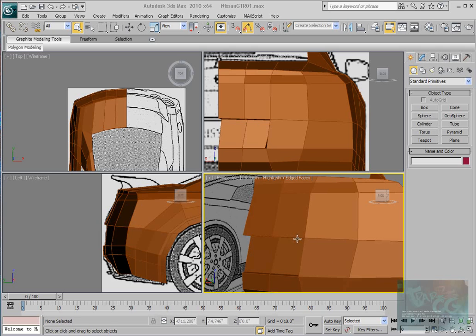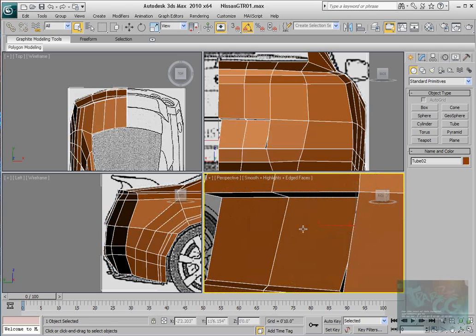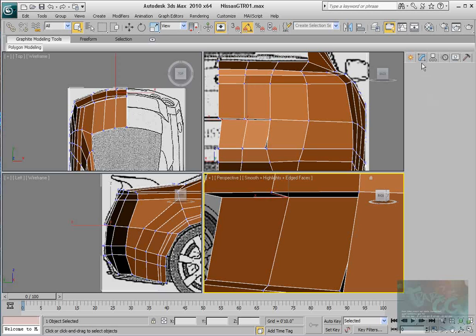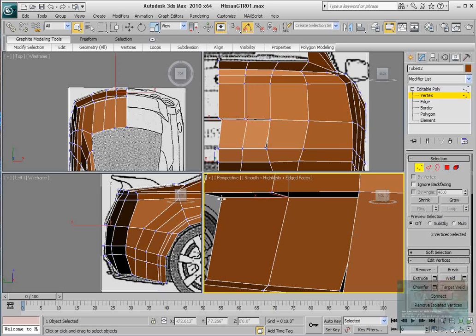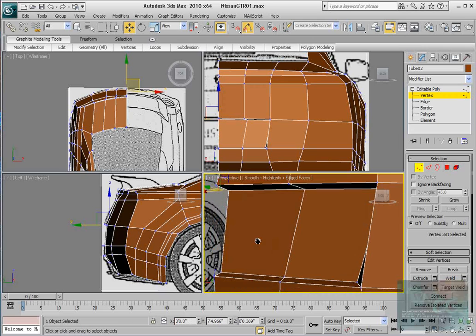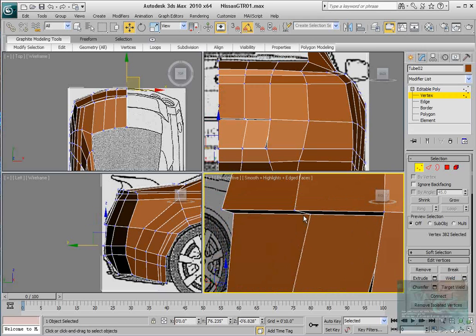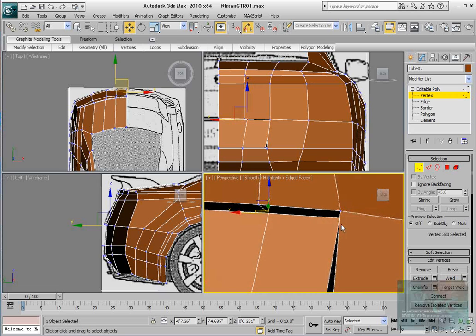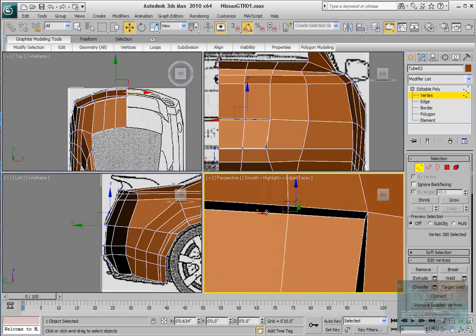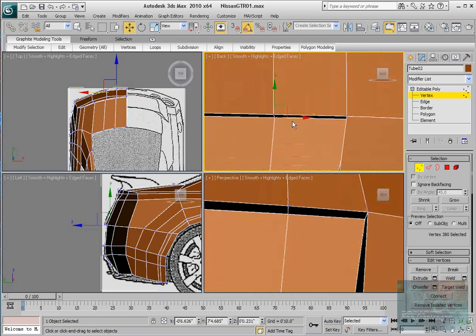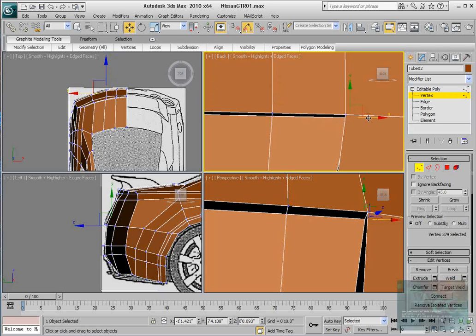Okay, now we're on part 6 of modeling a car in 3D Studio Max. Let's go ahead and finish up what we got here. I noticed that I accidentally offset these vertices when I inset them, so set that to 0, make sure that one's 0, that's good. And let's go ahead and move this one over. And this one as well. Alright.